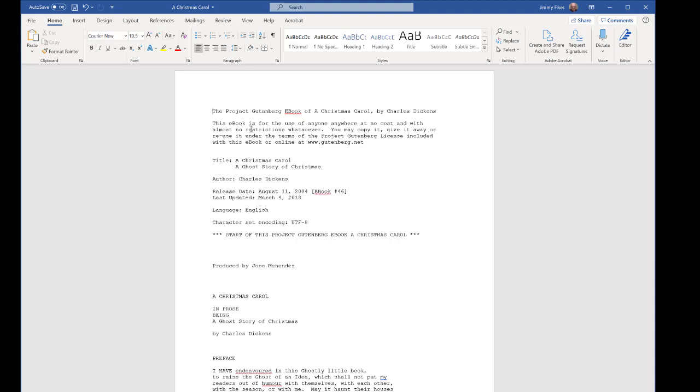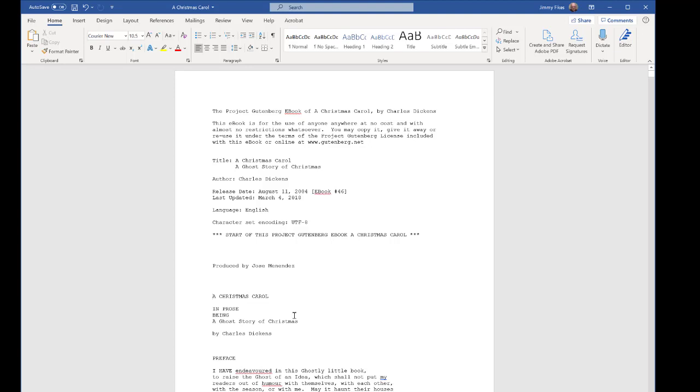What I want to do, you can see in the book that you've downloaded from Gutenberg, is that there is some preliminary information, and you might want to save this or use it, but you don't have to. In fact, what we're going to try to do is just use the text that Charles Dickens himself wrote. And that is the text that begins here on this first line where it says A Christmas Carol in prose and so on. I'm going to click right here where it says Christmas Carol and press the Home key.